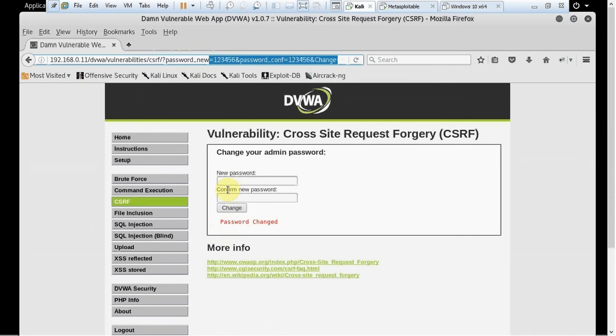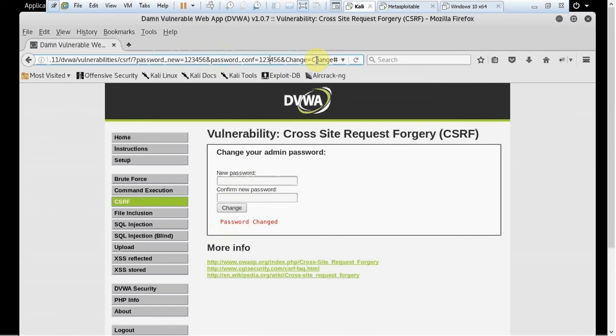Seems like this is the field we are talking about. Whatever password I gave, and password confirmation, whatever confirmation I gave. After that, the command is change the password. So it kind of gives us the details of what has happened behind the scenes.